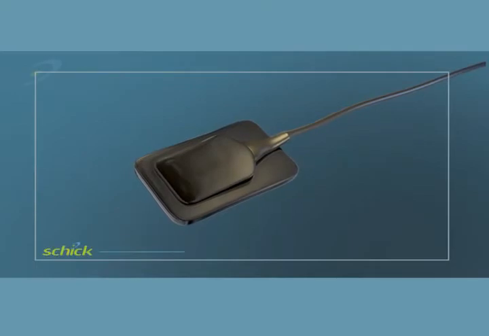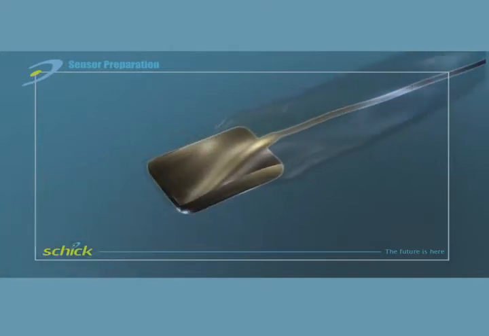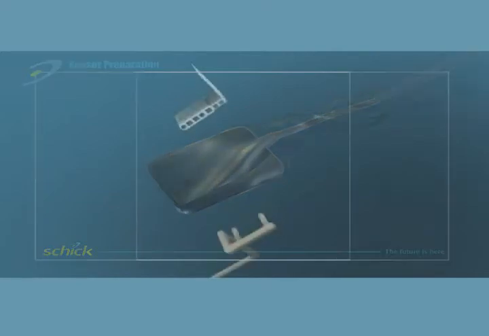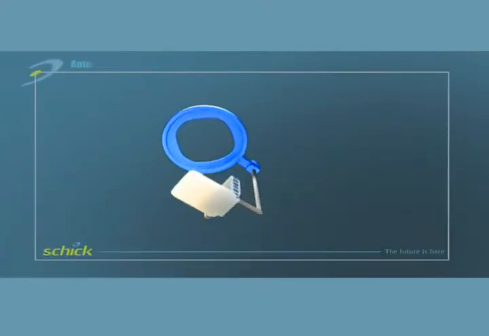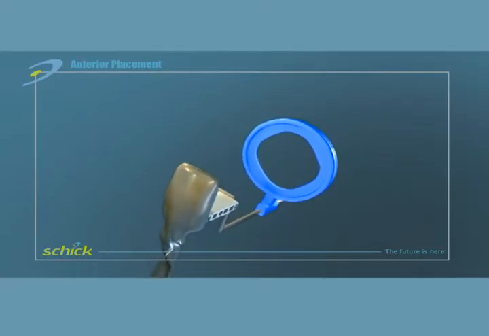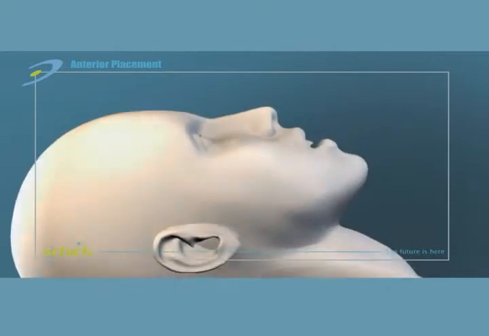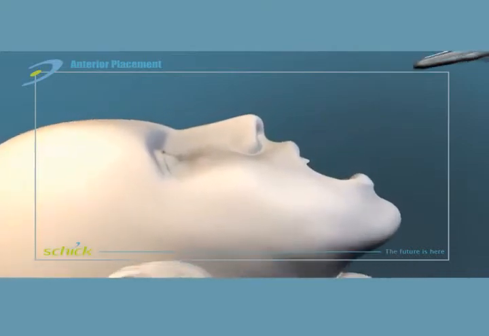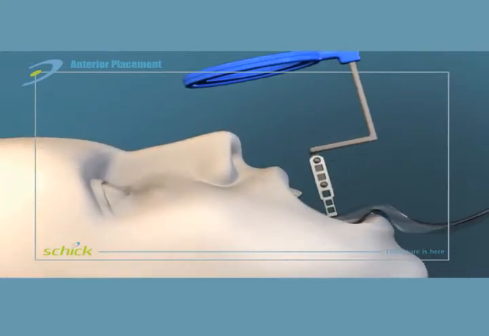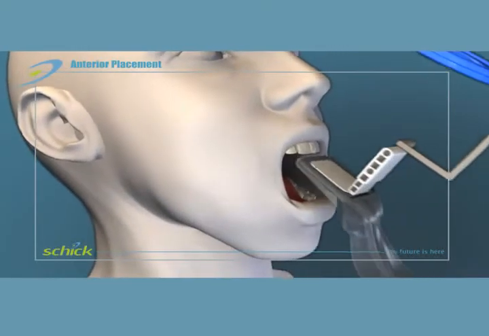The sensor is placed in a snug plastic barrier for asepsis purposes. The barrier is then lightly twisted around the cable to keep excess plastic material out of the way. With Schick CDR holders, correct sensor placement has never been easier or more precise. The peel and stick adhesive firmly secures the sensor to the holder, giving you much more control. Using a rolling scoop motion, place the sensor into the patient's mouth, centering the bite block on the maxillary central incisors.